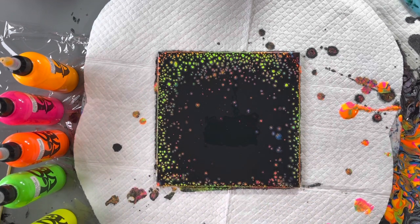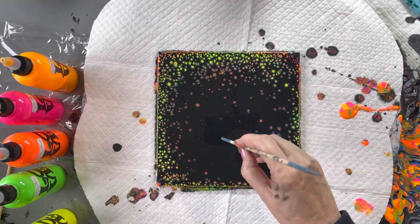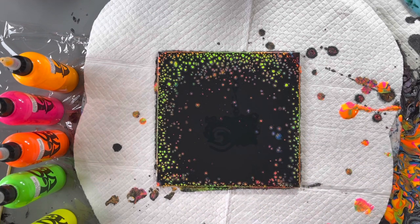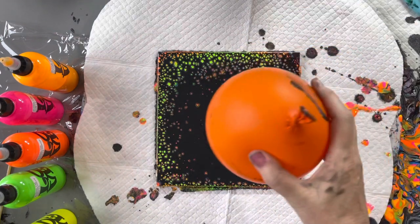So I'm going to do a little wrecking line with my skewer and just see if I can get any colour to come through or not. So I'll just do one through the black here. Okay, so no colour came through, but I do feel if I hit it with my balloon, I'm going to get some colour. So I'll just go right into the middle there and see what we get.